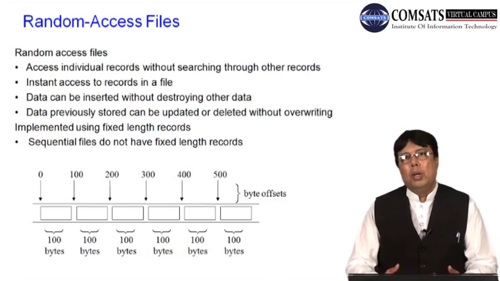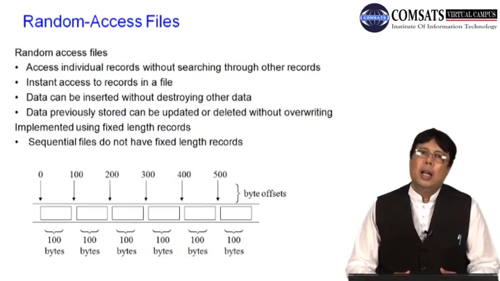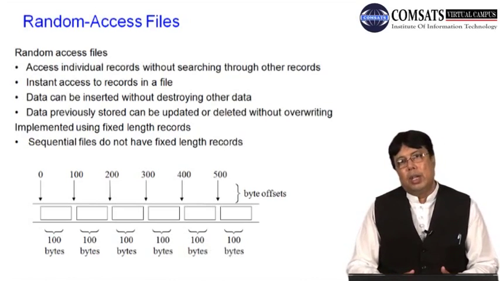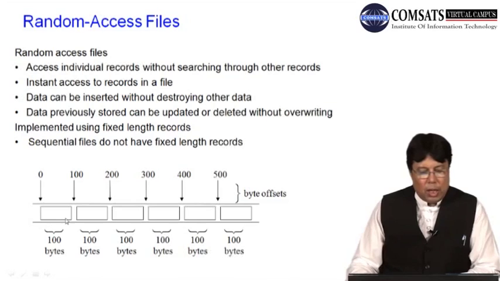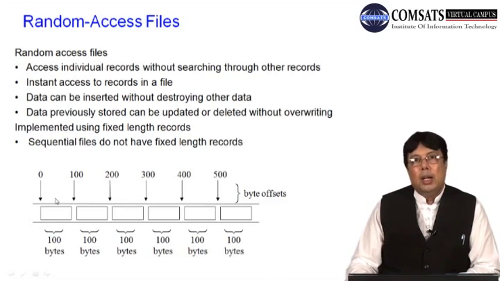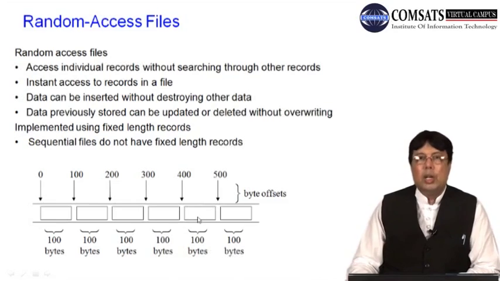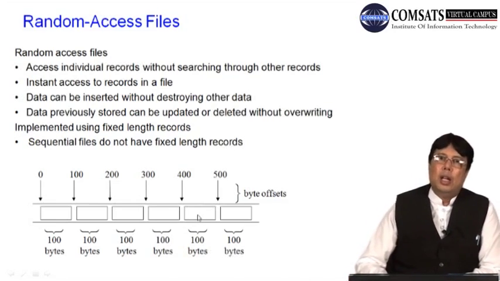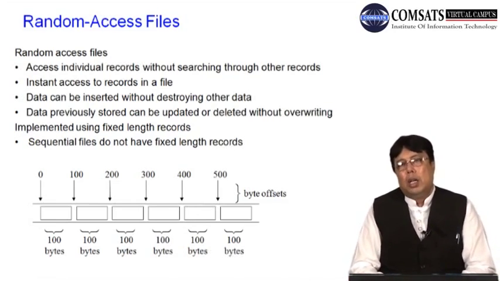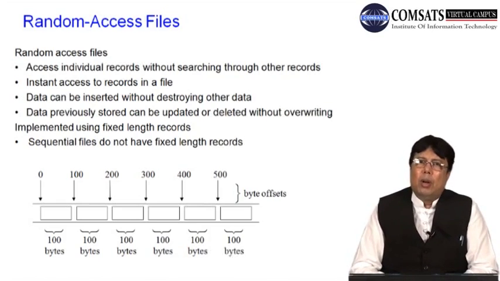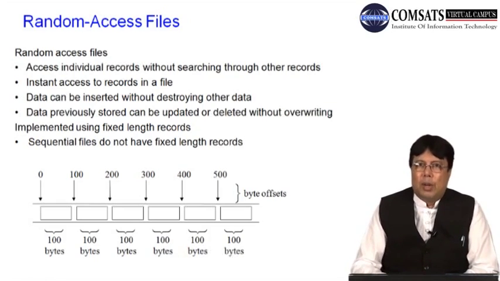So we can keep on asking the users, and the users can keep on coming into the organization, suppose a bank, and the user accounts may be created. But the good point is that in the beginning we can fix the size of the record. If we can fix the size of the record, then we can jump directly to any particular record, let's say record number 67. If there are 100 records, we can jump to any record. How can we jump? We can jump because we know the size of one record.